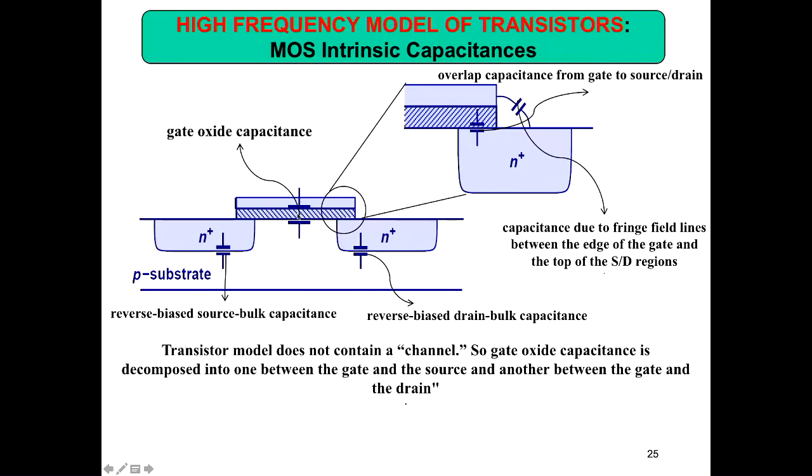Then what they will do is you have this capacitor, and they will split it: one between the gate and this point, the drain, and one between the gate and the source. So we say the total is equal to C1 plus C2. Now you have two capacitors: C1 between this point and the drain, and C2 between the gate and the source. So you have taken into account the capacitance between the gate and the channel.